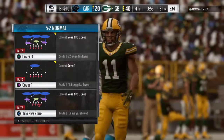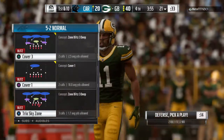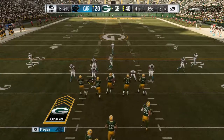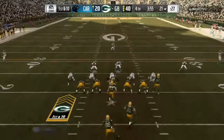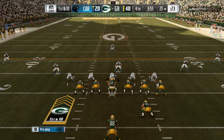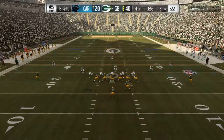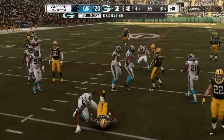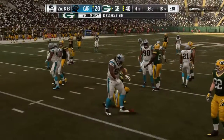And now the Packers get set to go. And last time they got 3 points, but it was a chip shot field goal. And when you go to the sideline after a chip shot field goal, maybe the offense not too happy. It's a balancing act, isn't it? Because you're exactly right. They're none too pleased that they didn't punch it in for 6 points. But they also have to remember they did put points on the board. 3 points is 3 points. And in this league, you take points when you can get them.